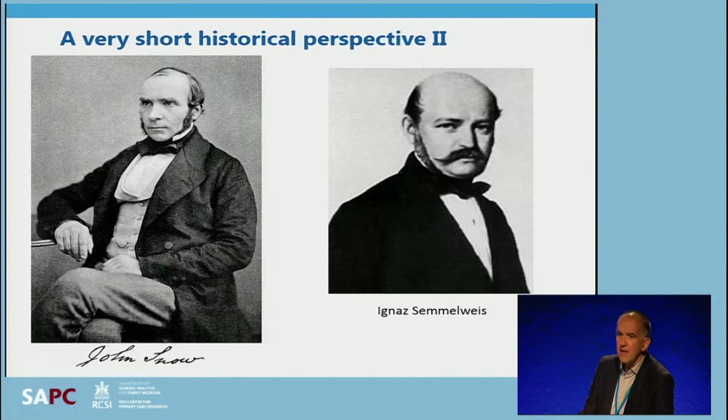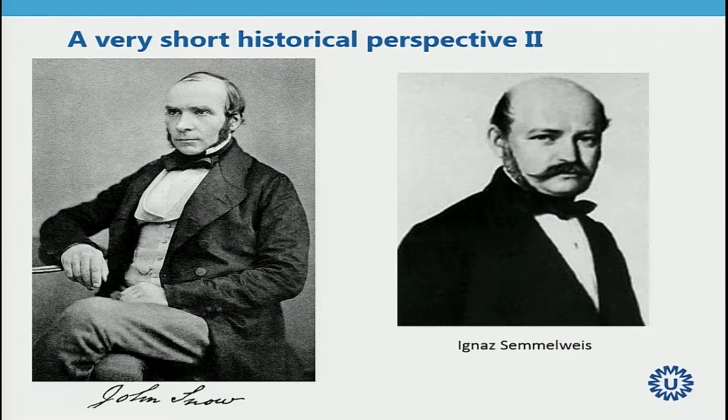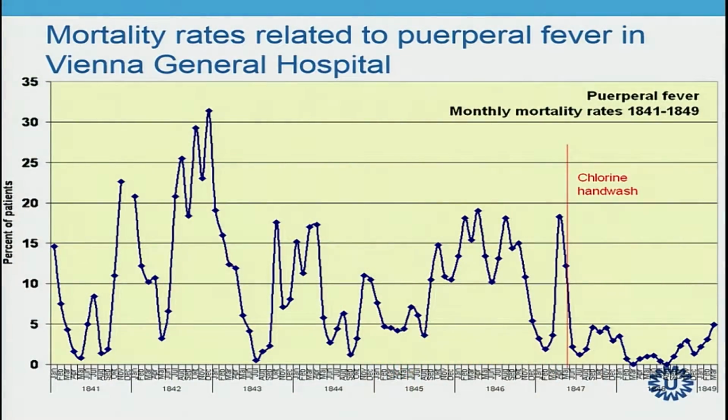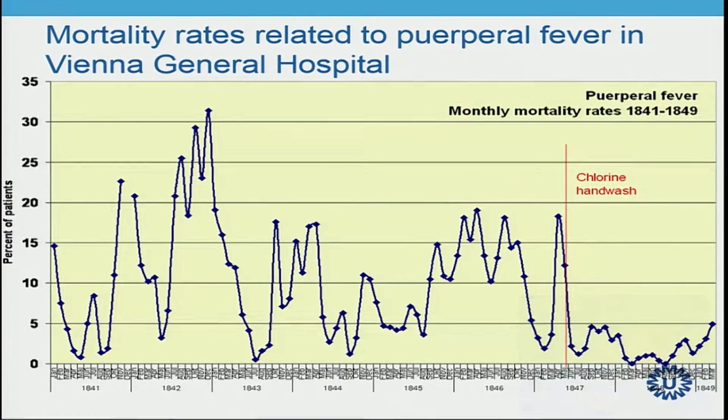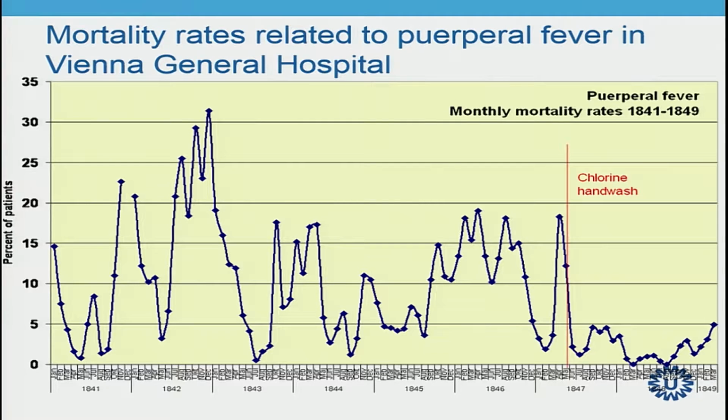And it were people like this who solved most of the problems already. People like John Snow, the famous London physician who found out the causes of cholera in London in those days, and Semmelweis, who earlier on discovered that with better hygiene he could prevent infections in women at labor. This is a nice graph that Semmelweis made based on his mortality rates in the Vienna General Hospitals. After he introduced in 1847 that everybody should wash their hands before they helped women, the mortality rates dropped dramatically in his wards.